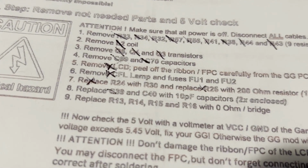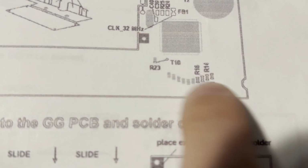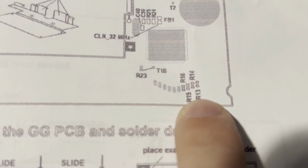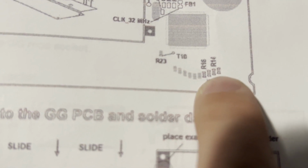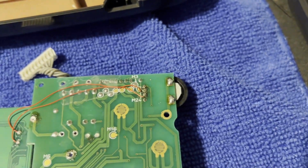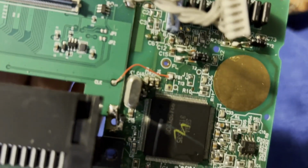So that was difficult, and what messed me up is you have to change these resistors down here with 0 ohm or bridge them. I wanted to try to bridge them because I started pulling up pads, so that's what took me the longest. So I would just probably leave the resistors there and then just bridge them with a piece of wire across. Yeah, mine doesn't look so hot, but it's not shorting out. So that's what it looks like there.